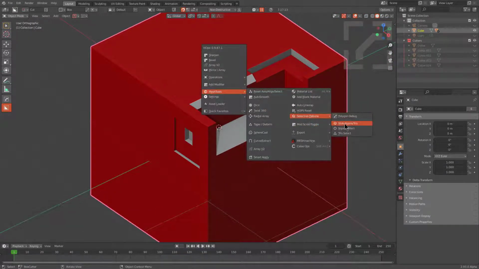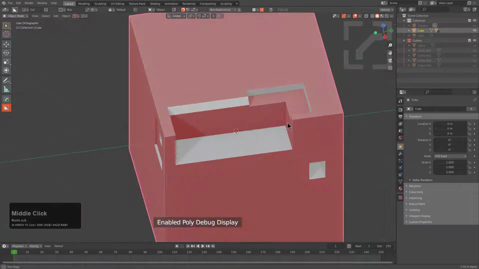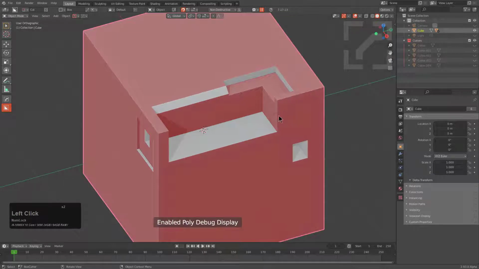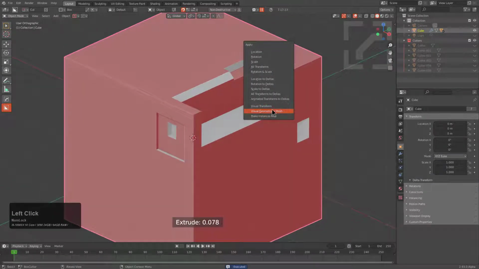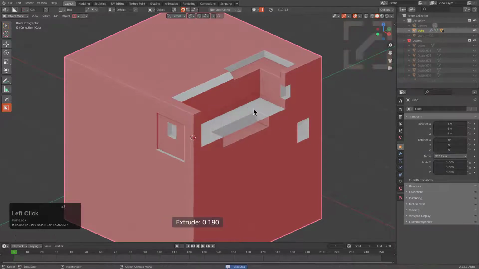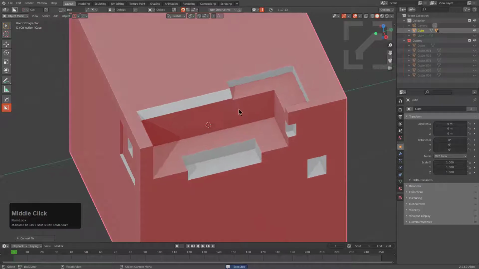So I'm happy to announce in this version that we can just turn that off, but there's now an option called Polygon Debug. Of course, this is a V1, so there still may be issues that may be found by the user. But as you can see, as I'm working and applying the modifiers, it will update in real time, letting me know the status of this particular mesh.